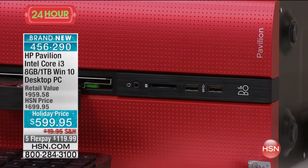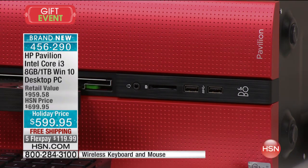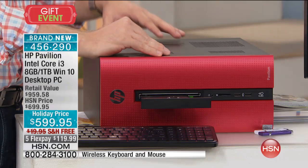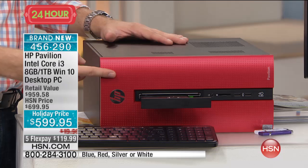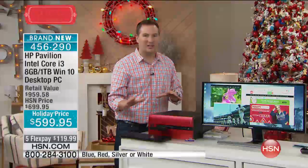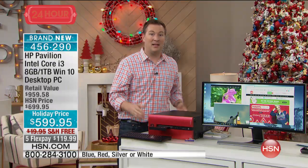This is HP's Pavilion series — the Pavilion is their top of the line, so they offer all the extra bells and whistles that you don't see in a lot of other entry-level towers. You see the cool color — it's got that beautiful red. Anywhere else you buy a computer, whether laptop or desktop, they're always black or silver, and if you want a color they make you go to the website and pay 50 to 75 dollars extra. Here we've got one of the largest selections of colors we've ever offered.